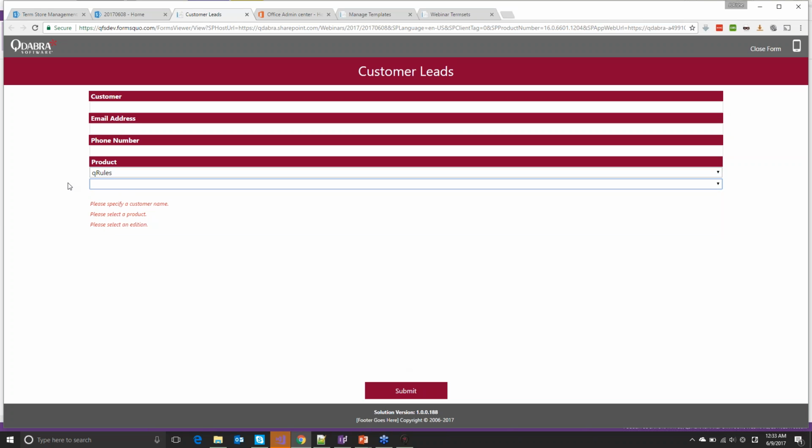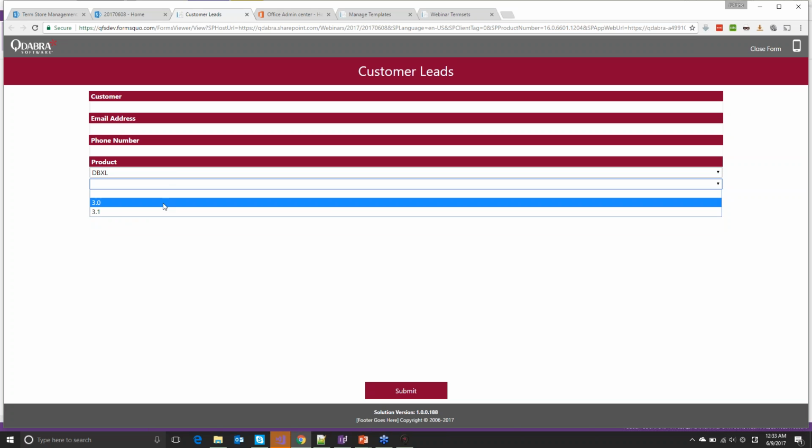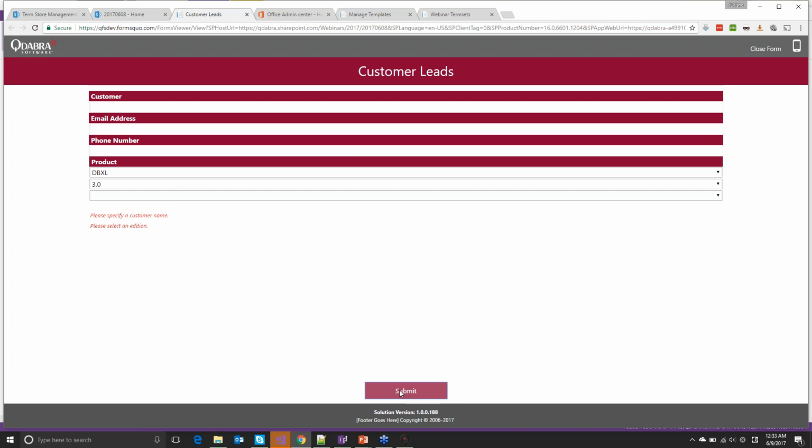So here I've selected QRules. This last row is blank, so edition is going to be blank. In DBXL's case, I can select 2 rows, and then edition is going to be from that last blank row. So again, that's no good. I need to select a value here, and then I'm good. And I enter a customer name, and off it goes.